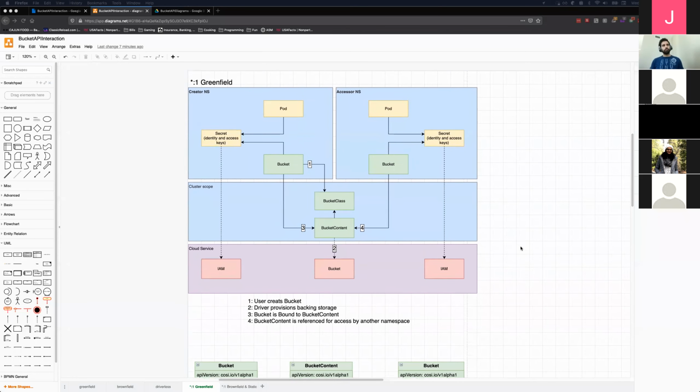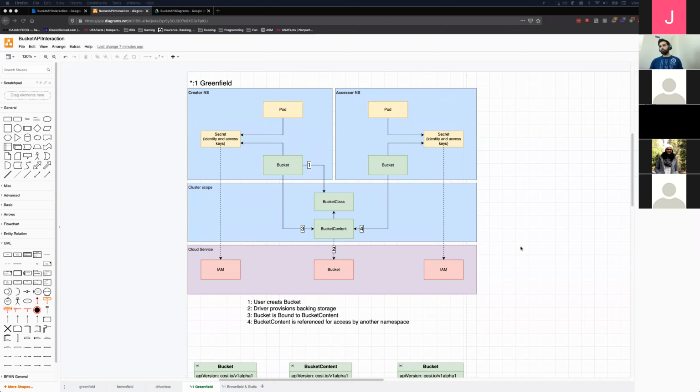So our solution, and I'm going to go ahead and share screen here, sees the bucket content object being accessible from multiple bucket APIs. The fit for greenfield and brownfield seems to be pretty easy, and in terms of shareability, it would allow access from multiple namespaces, which I know in the volume and block and file world is typically a no-no.